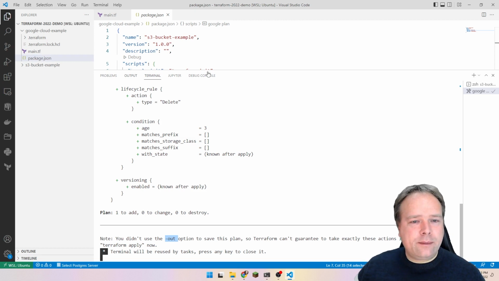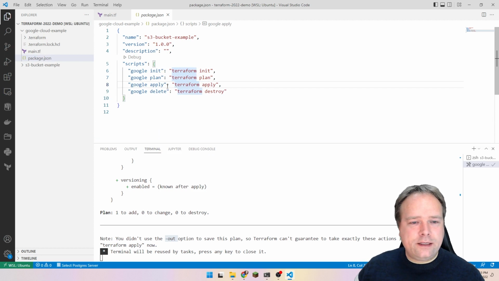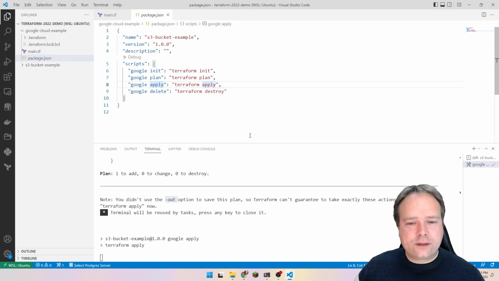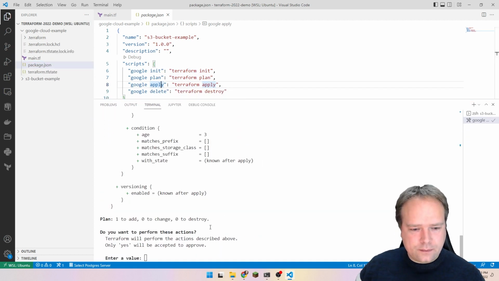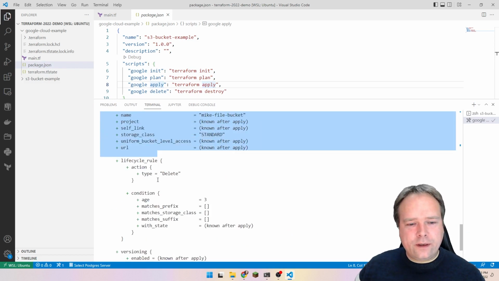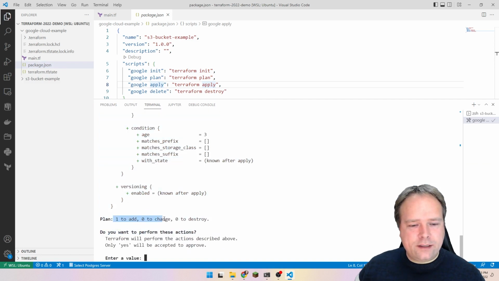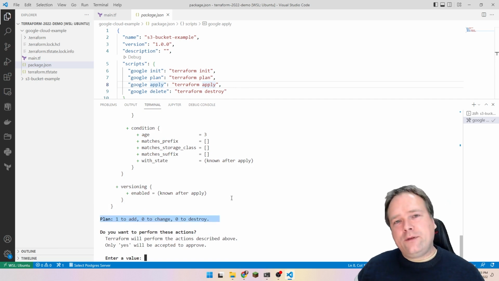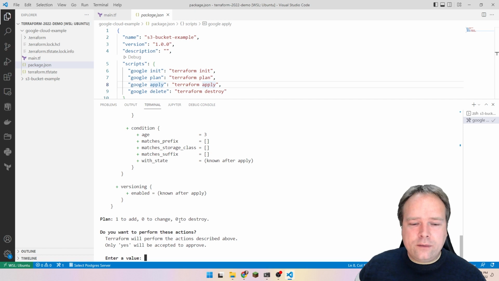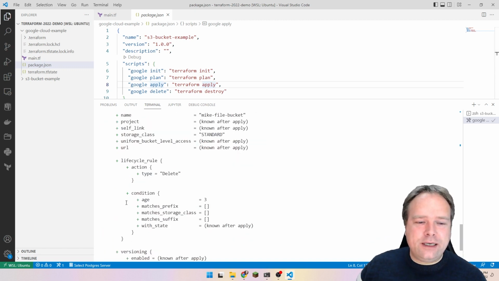But in this example right here, we just want to apply and see what then happens. I will right-click and run script right here. And then it says again, this is what's going to happen. Of course we got the recap again. 1 to add, 0 to change, and 0 to destroy. I think this summary right here is quite good, especially if you have a lot of resources. Then if you suddenly see 2 to destroy when you are trying to apply, you should of course go up and see where the minus is.